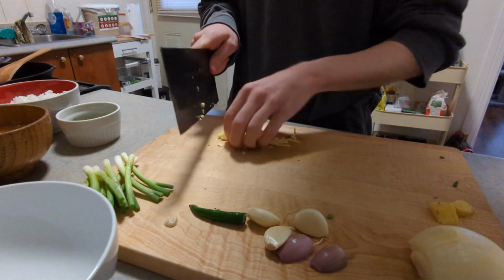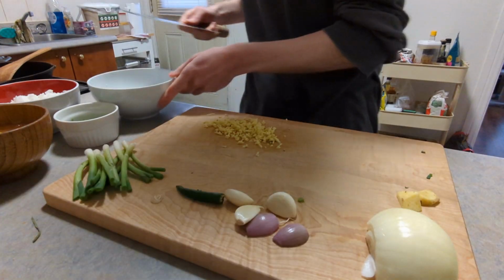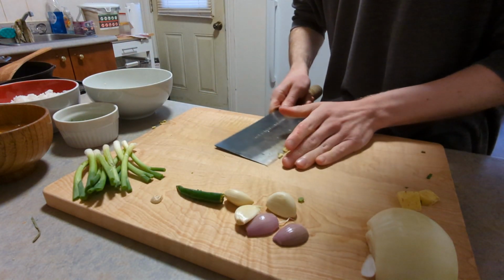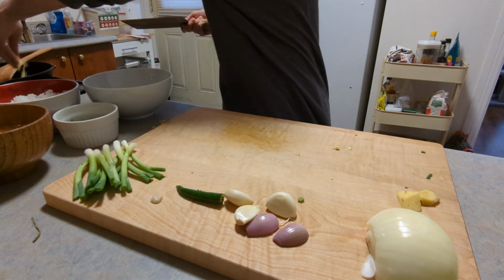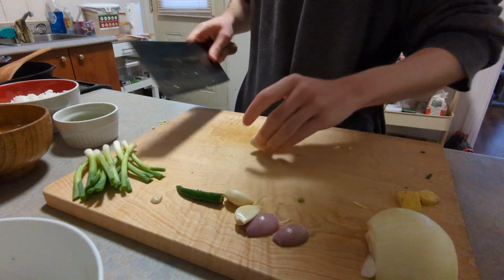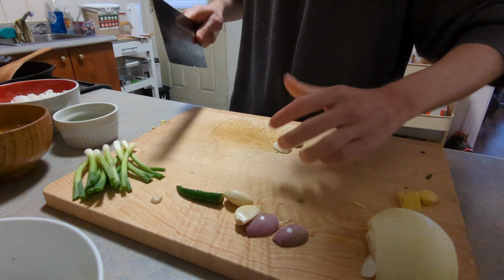They have a bunch of strips and you turn it around and you just... This is good enough for what I want. I don't have much rice. We'll put a little bit of ginger with our garlic. Get that oil infused with that too. Create flat planes, easier to cut.